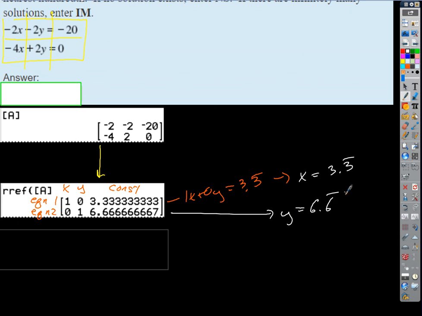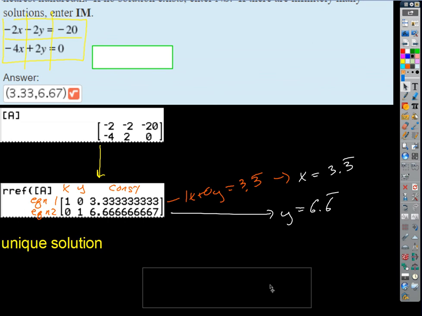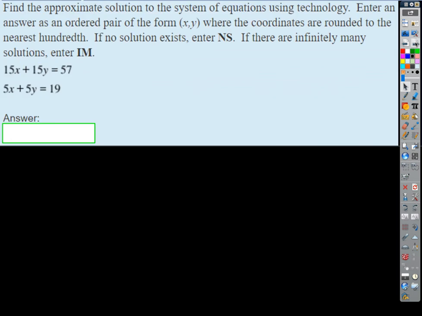Okay, make sense? And so if we actually look at the solution of this matrix, rounded to the nearest hundredth, that's it, right? So we would say that this is, in math, a unique solution. We got one solution back. Okay, let's look at what happens with that second example that we tried, the second one where the lines overlap. Try this on your calculator.